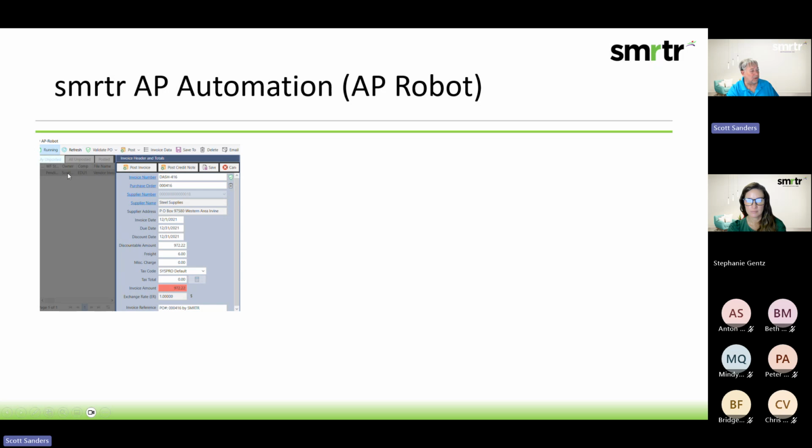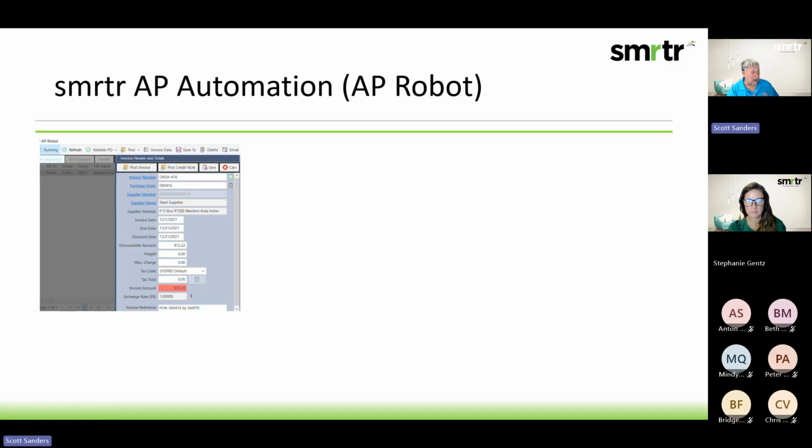This one happens to be shaded out, but there's actually a transaction there. There's one line item there on this order. And then here's the header and footer information related to that. And you notice all these fields in white. If I needed to, I could actually make an adjustment to any of those fields.